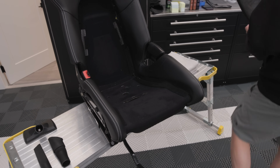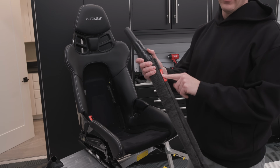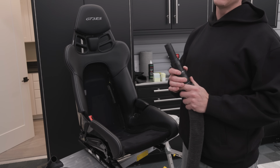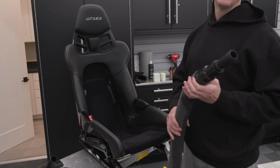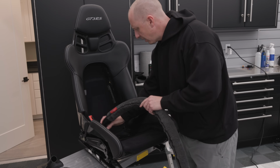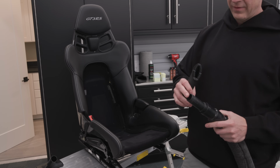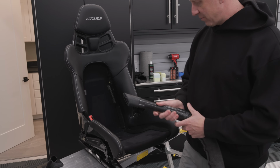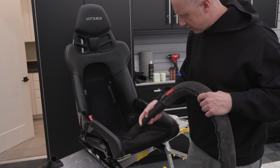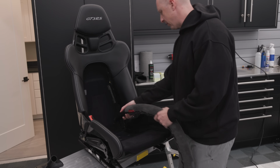But here's what we're looking at for the seat. And so next step is I'm going to do a little vacuuming here. Our vacuum setup is really awesome. We do have these in the store in co-spec that fits. I think it's a 2-inch, no, this is a 1.5 inch hose. This is the hose that we sell, the OG hose that you can get from the store. I actually found that cleaning the seat, I got all these tools, so a lot of it I'm just using the adapter piece, but the Buff Bright also helps. I have all these accessories in the OG store.